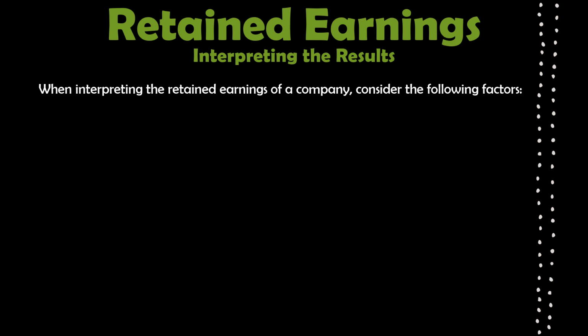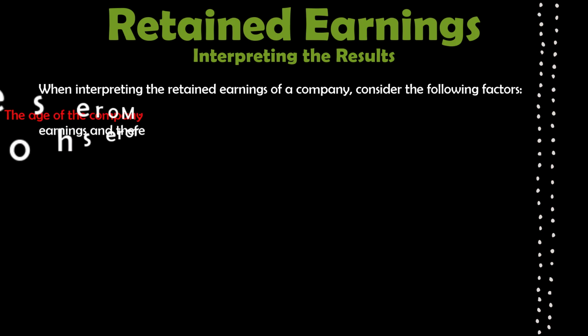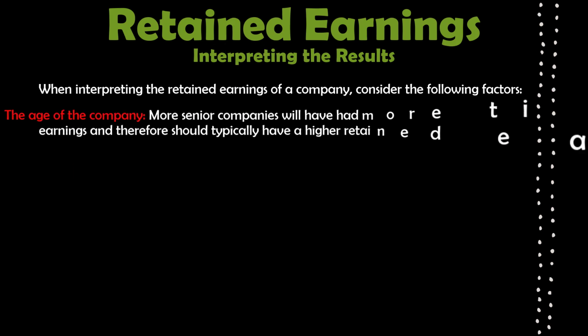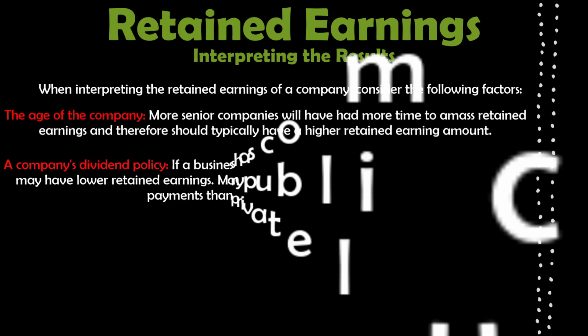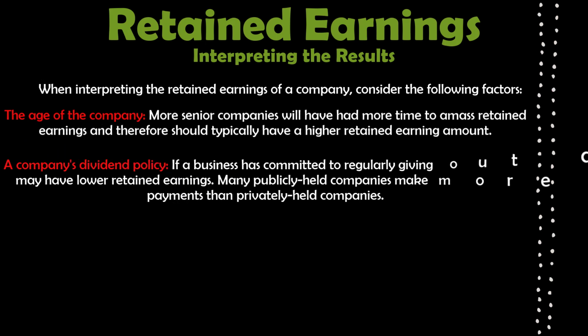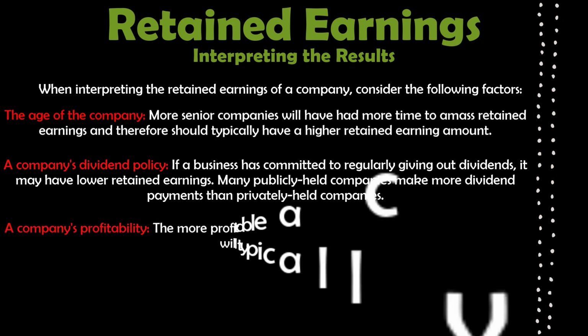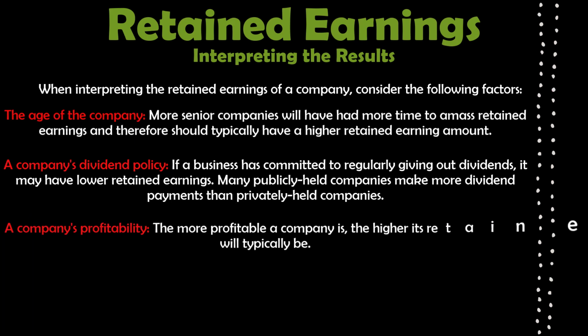When interpreting retained earnings, it's important to view the result with the company's overall situation in mind. For example, if a company is in its first year of business, having negative retained earnings is probably expected. This is especially true if the company took out loans or has relied heavily on investors to get started. However, if a company has been in business for several years, negative retained earnings may be an indicator that the company is not sufficiently profitable and requires financial assistance.